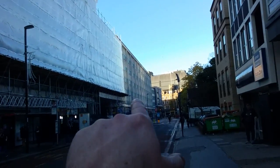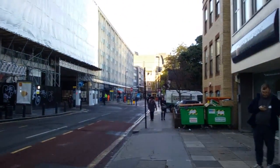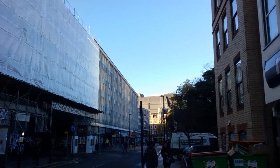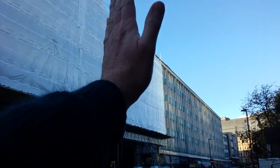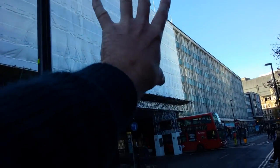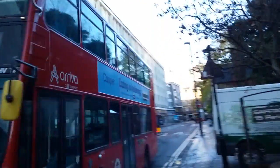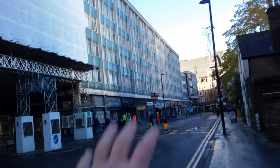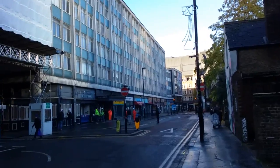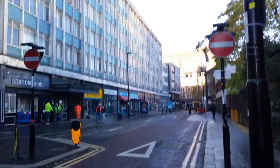Park House is staying. I do believe they're going to refurbish that into the same as what they're doing here, but that'll be in phase two. They'll strip that back to its floors and columns. The section that goes over the road, they're going to demolish that, so this section from here to there will be demolished. They'll take that section out. Park House they're keeping, I think. They're going to refurbish that into this, what they're doing with the low rise section there. They'll do the same as this, but they'll do that within phase two.